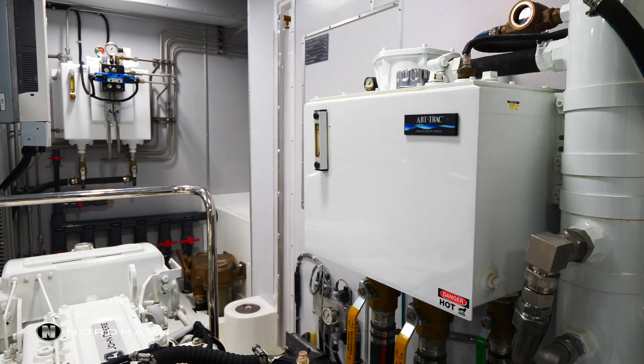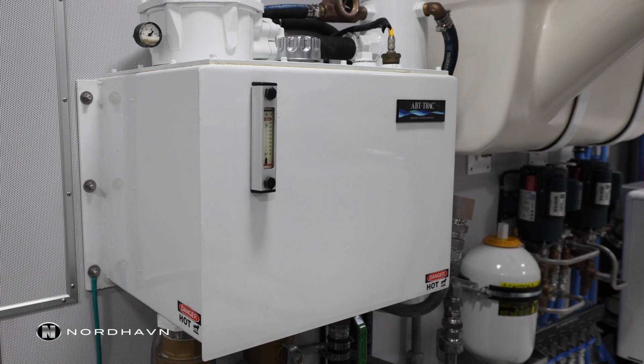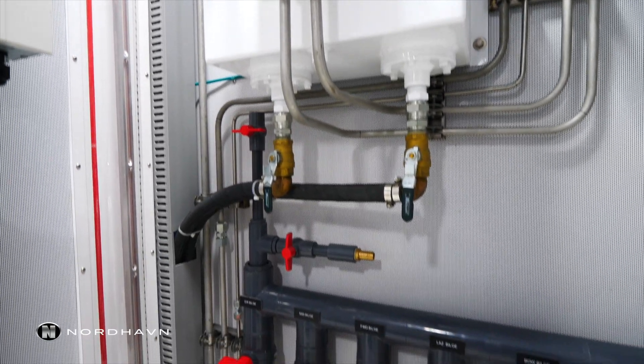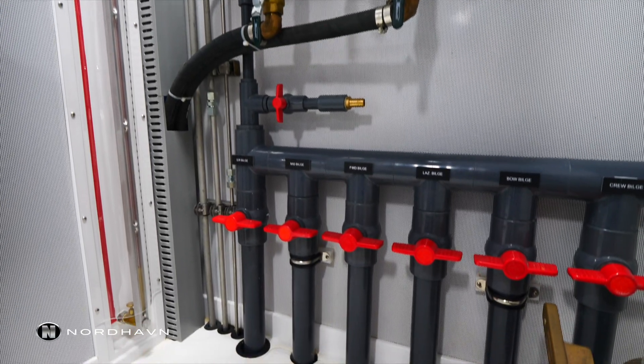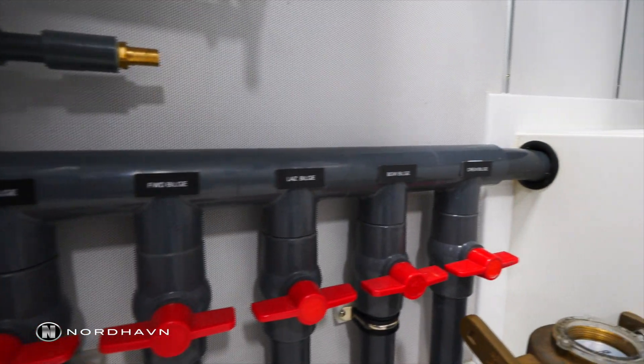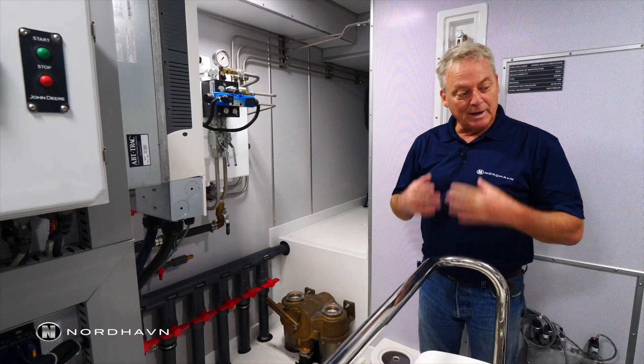It's got a full hydraulic system, the American Bound Thresher stabilization system, and it's also got the STAR system for stabilization at rest, so the boat is super solid. It's got a hydraulic bilge pump system that goes to each one of the bilges. You can select one, both, or all of the bilges, and it's got a real high capacity bilge pump.